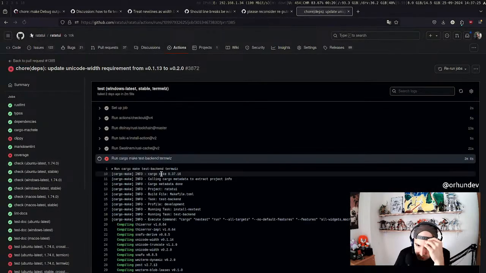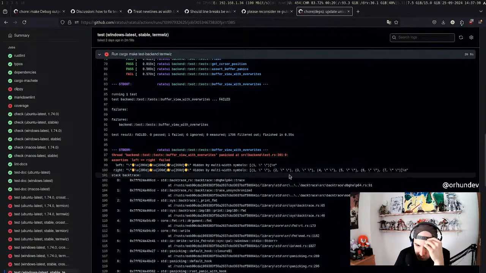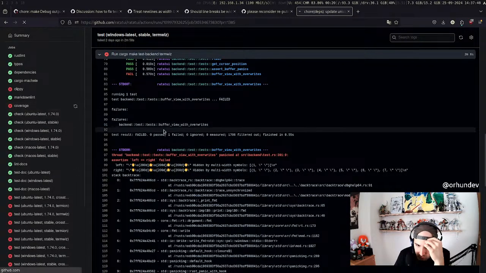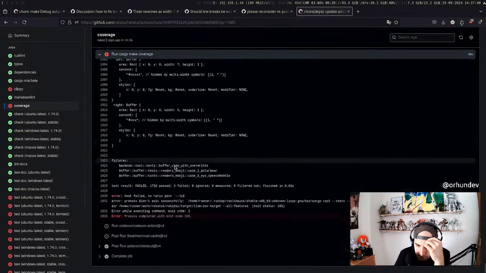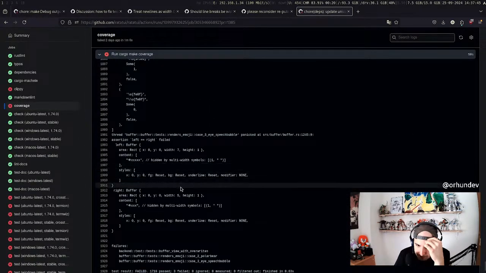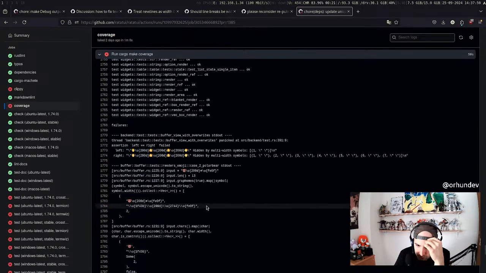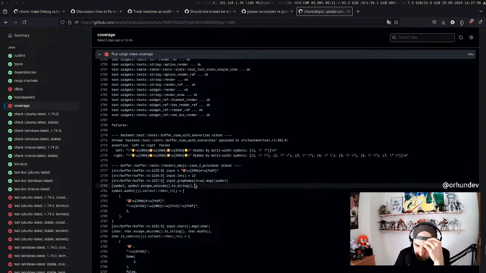So yeah, this is emoji stuff. Oh wow, there are multiple tests actually affected by this.